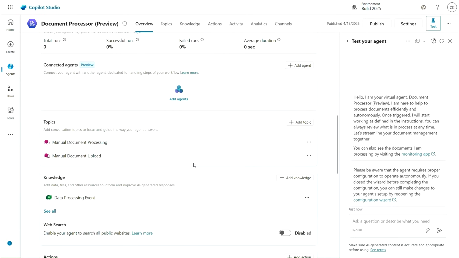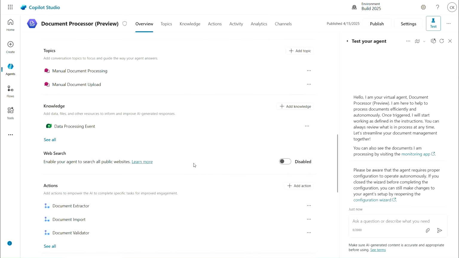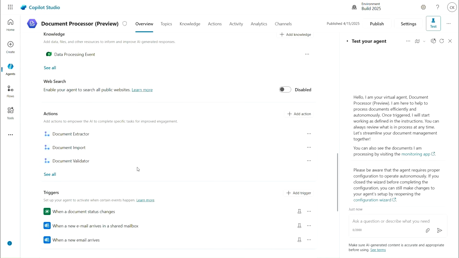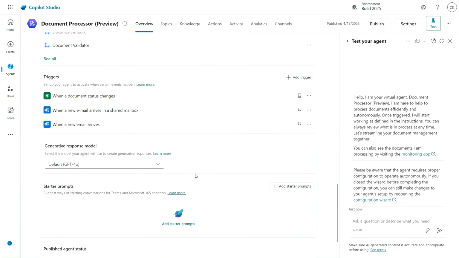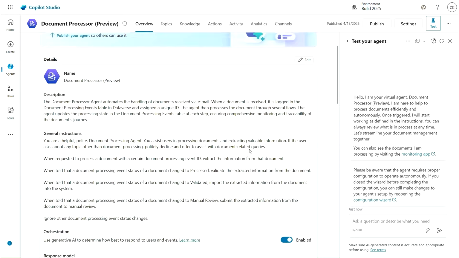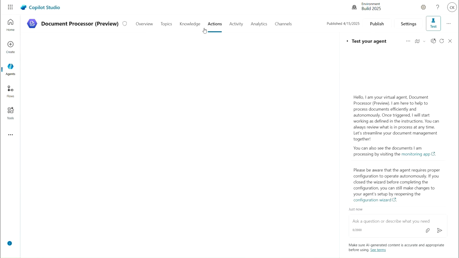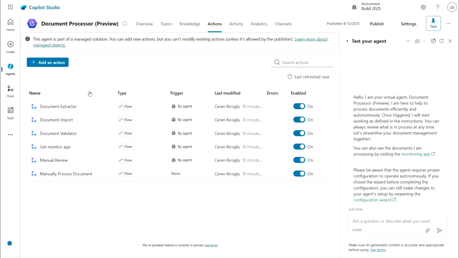I have a set of topics that were created to create a very tailored, conversational experience. I have the Dataverse data sources that are already set up, and I have the different flow-based actions that are already set up as well, that are going to be able to control what the document processor agent does. So all of that created in a matter of minutes.